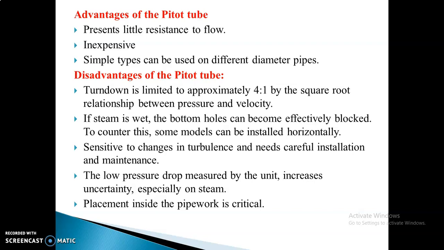And moreover, how is the Pitot tube used in industry? The Pitot tube is inserted in the tube and the same tube output is connected with a diaphragm. So what will happen is the pressure difference, because at the inlet as well as where you are going to place the Pitot tube, the pressure is different. So at those 2 points they insert the diaphragm, and according to the flow of the liquid, there will be a fluctuation inside the diaphragm. That is because it is an elastic pressure measuring device.